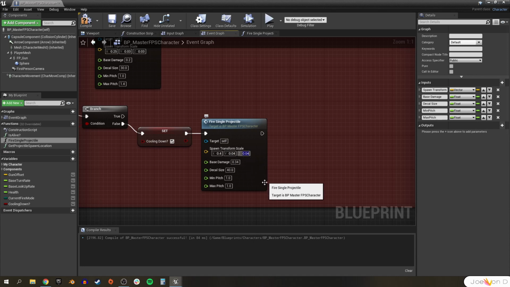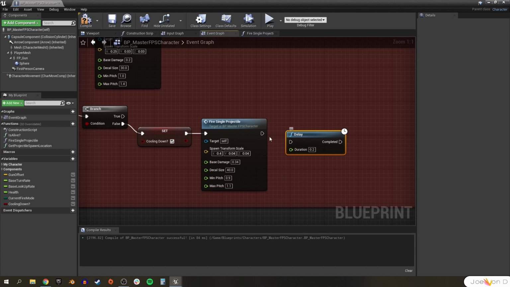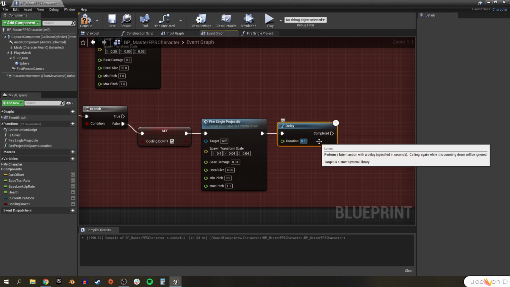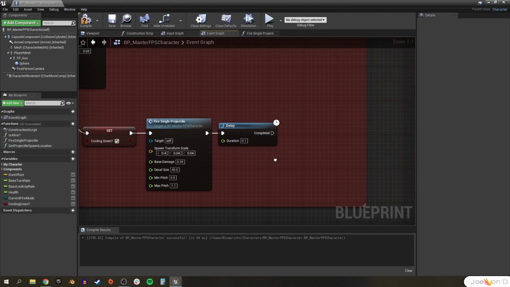Let's change the minimum pitch from 1.0 to 0.9 and the maximum pitch to 1.1, just for some more variation in pitch. After this projectile is fired, we'll want to delay for just a split second. Let's do maybe a 1/10 of a second delay before we fire another projectile.